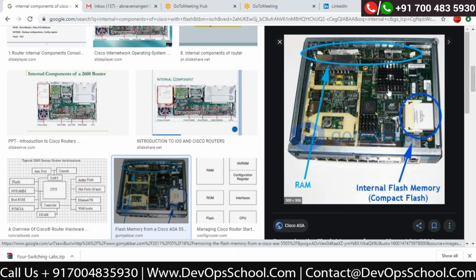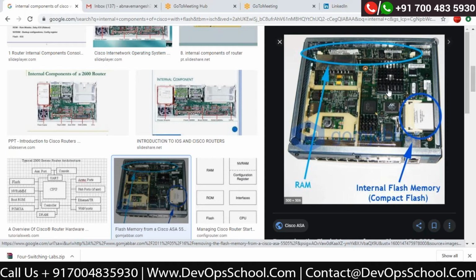Now, if I open up any particular router, I will get something like a motherboard or this type of structure. To be honest, our router is nothing but a server, but the responsibility of that server is to manage only the network. It is like if I open a computer, I may get multiple components inside. The same thing would be available inside your router as well.